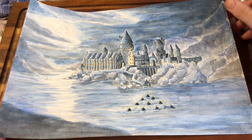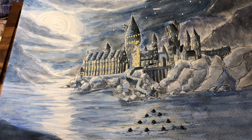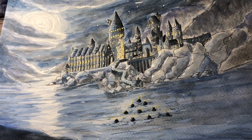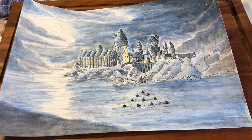So here we have the final painting. I just turned on the light so you can see the shimmering better. But I am really happy with how this setup turned out. Yeah, I really like it. So I'm going to quickly make a copy of it so that if you want it, I can send you a copy for your own journal. But for now, I'm going to set it into my journal.